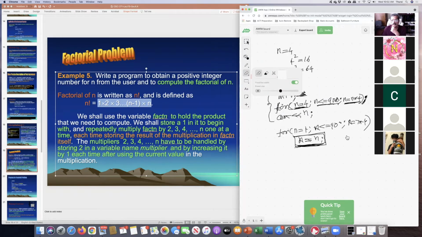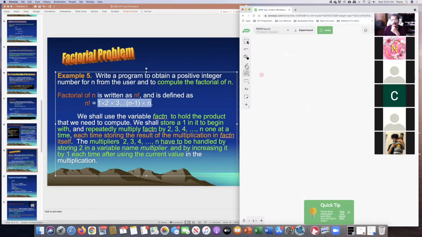Let me clear the board. Okay, so I'm going to begin with main. And I need to find the factorial of any number entered by the user.